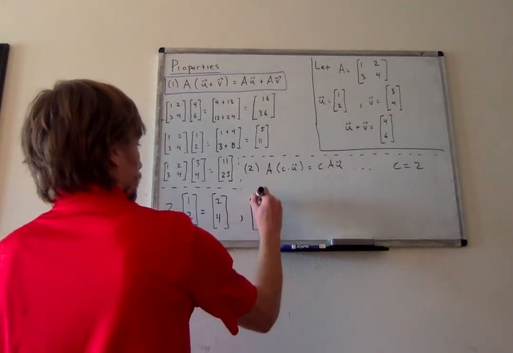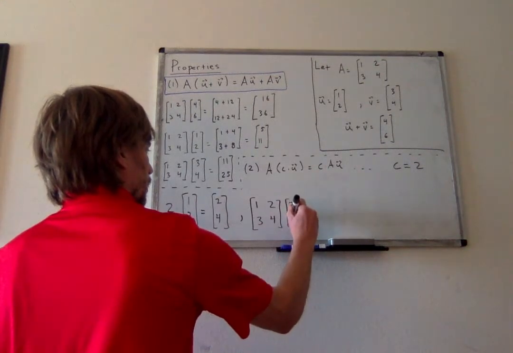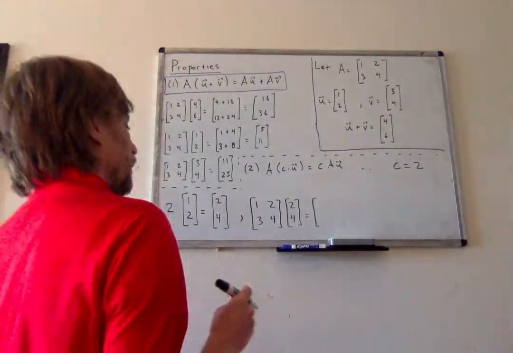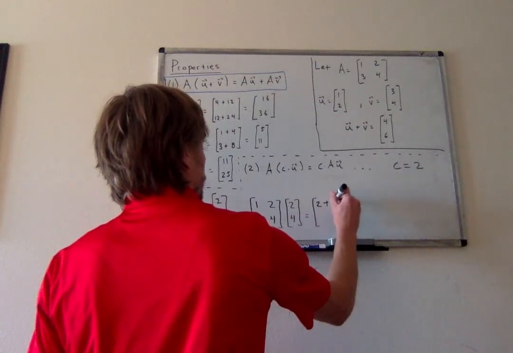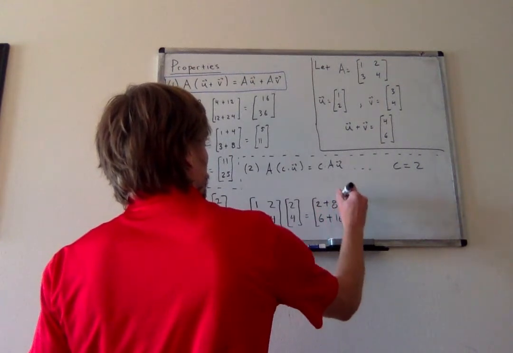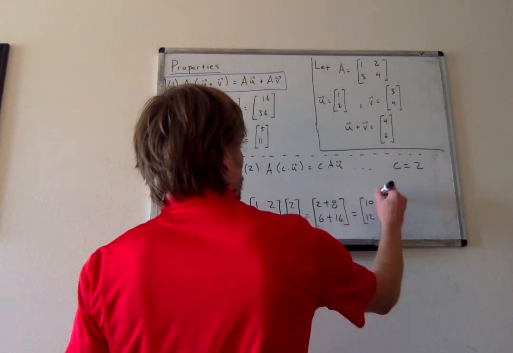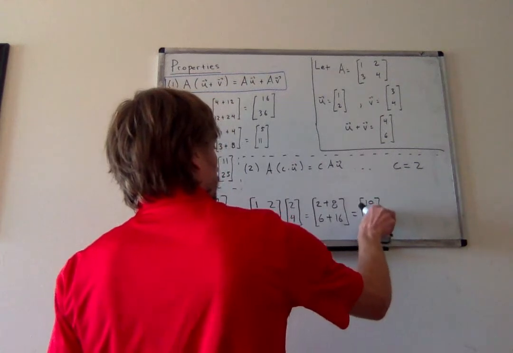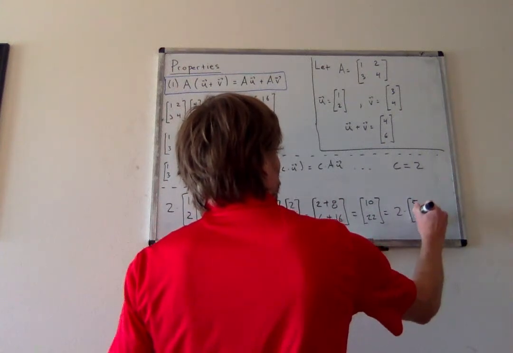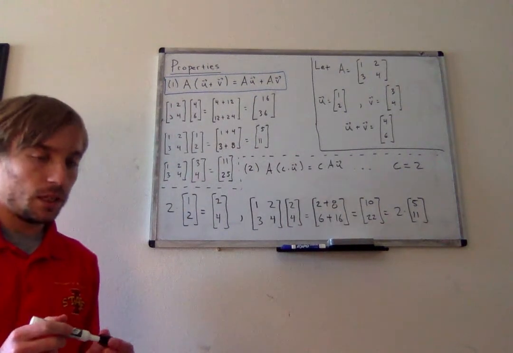And so we'll do one more fun matrix vector multiplication. 1, 2, 3, 4 times 2, 4 is equal to: 1, 2 matched up with 2, 4, I get 2 plus 8. 3, 4 matched up with 2, 4, I get 6 plus 16. Sure enough, that's equal to 10, 22, which notice is equal to 2 times 5, 11. And if you remember from up here, 5, 11 was the original product A times u.